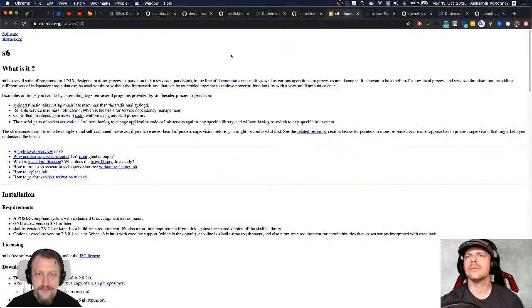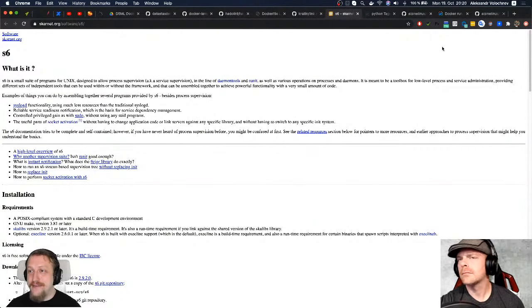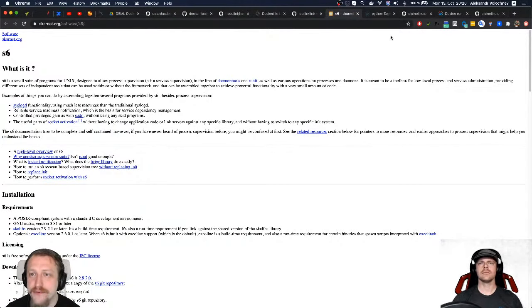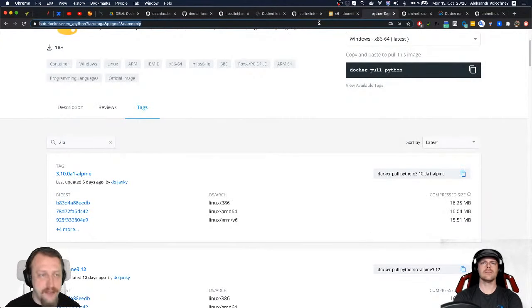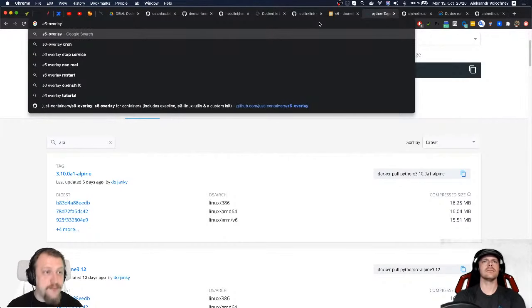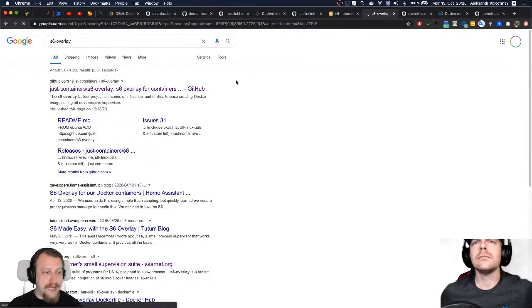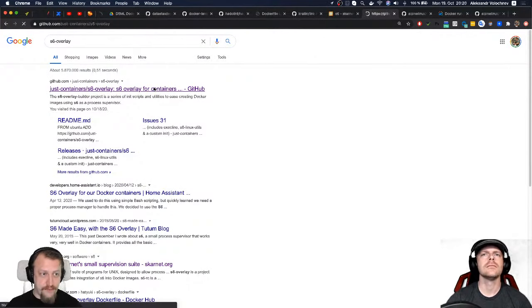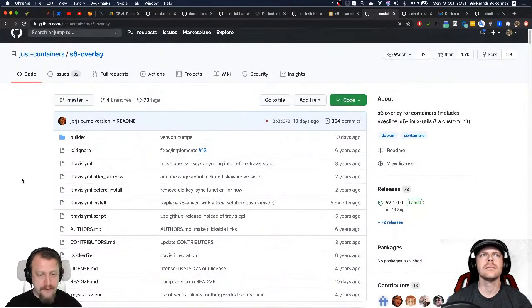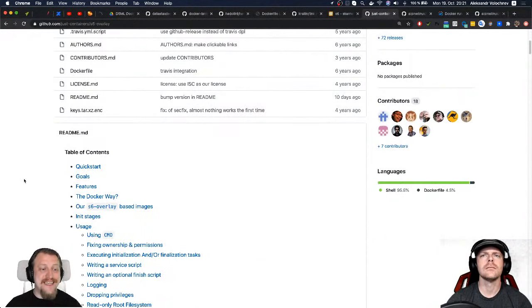But there is something better you may like more, which is called S6 overlay. This one is the place to go if you want to have multiple processes in containers. It's an S6 process manager overlay, which allows you to run multiple processes at once and handle them properly.